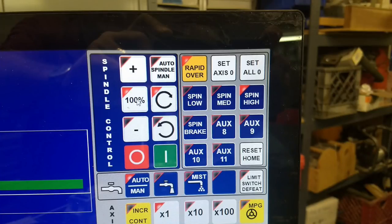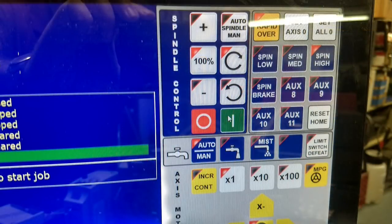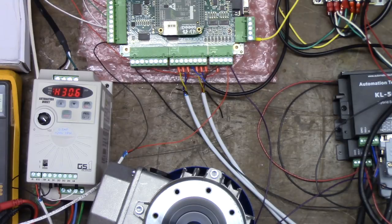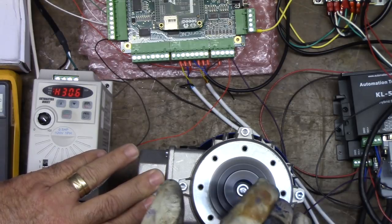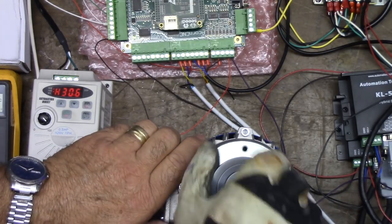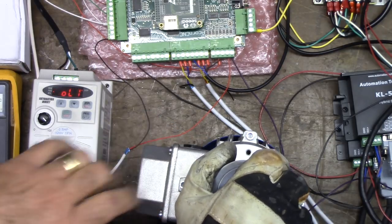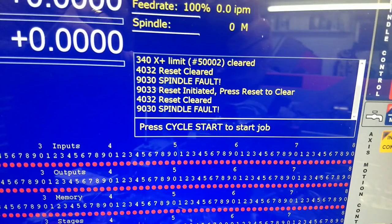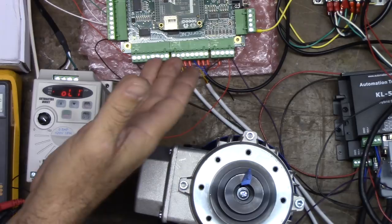In the dialog box there are no errors. I'm going to go to the virtual control panel, take it out of automatic, set it to 100%, and start the spindle. Now I'm going to try to create a fault — I'm going to grab the spindle with my gloved hand. This is only a half-horse motor so I can stop and stall it. We've got an overload condition, and on the display we have a spindle fault.